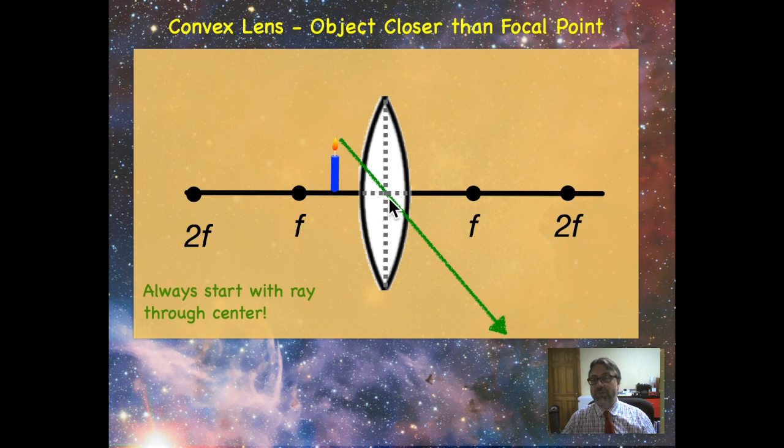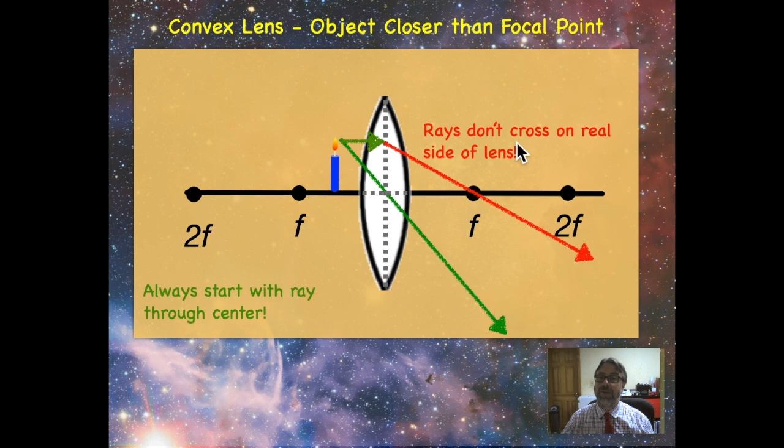Light from the top of the object right to the dead center of the lens. You need to make sure it's going right through the center, and that will go straight through the lens. Done. Now I'm going to send light parallel to the principal axis to the middle of the lens. And since it's a convex lens, it's going to bend that light towards the principal axis through this focal point. Now, although I'm using the same rules as before, notice that these 2 light rays do not cross on the real side of the lens.